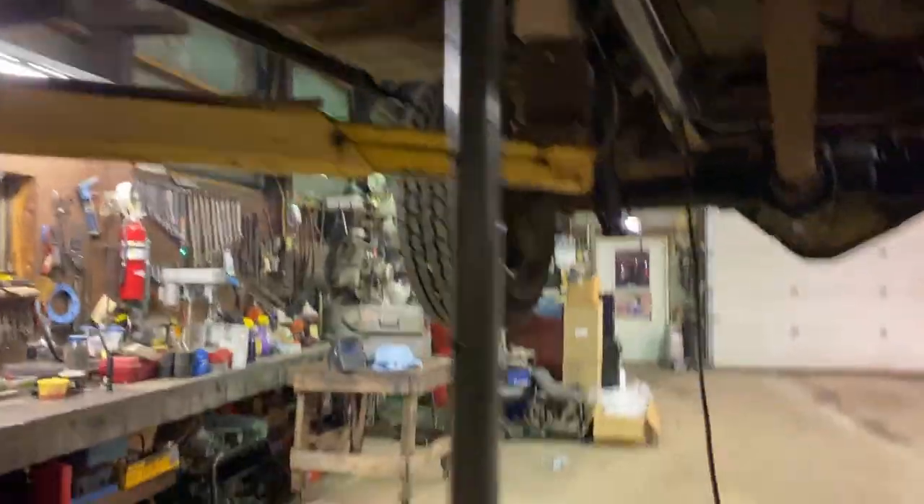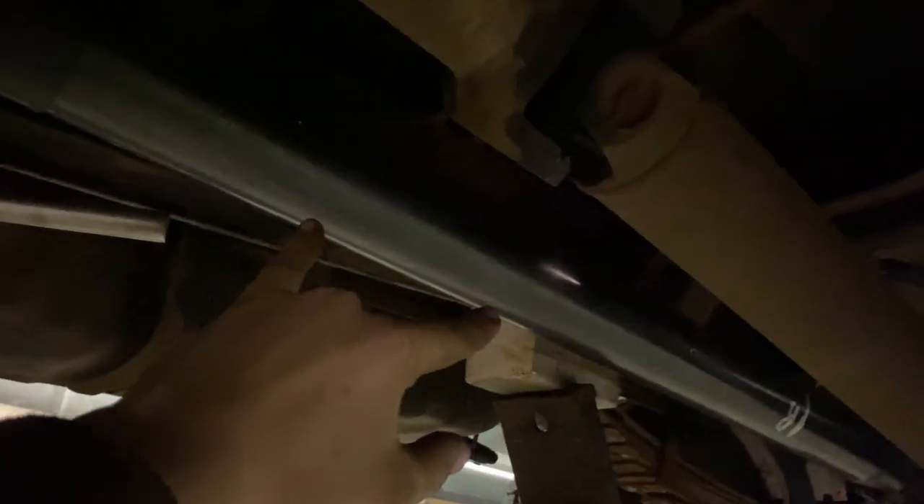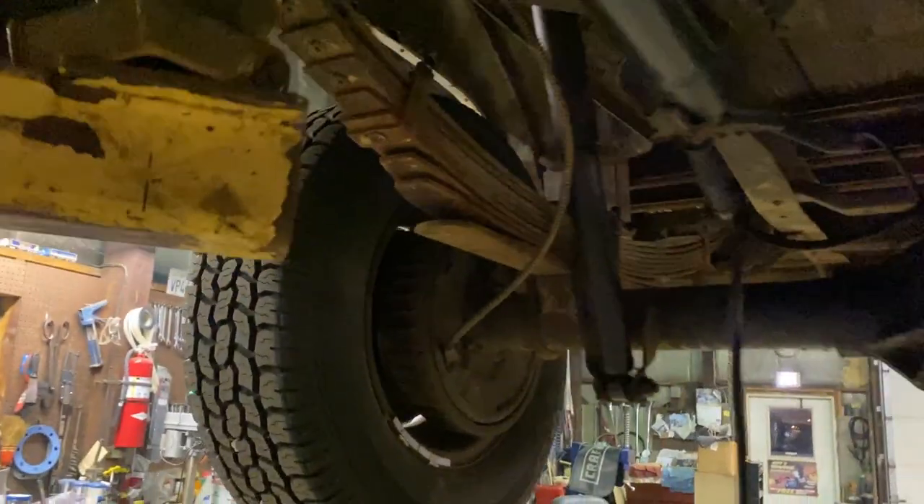Now I'm working on the exhaust because I want to drive this thing. I'm going to finish welding up to here, take this pipe out and that pipe out, and cut it where I marked it — I marked this one too. For the time being I'm going to make exhaust hangers, but for now I'm just going to put some tips on it so it's not shooting the axle full of stuff. I just finished welding that one.